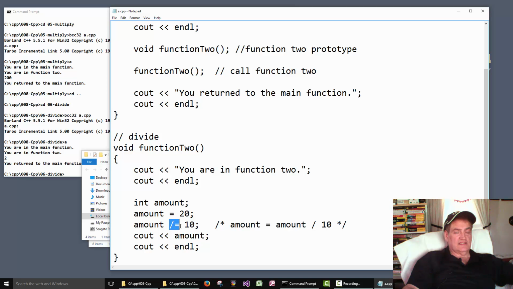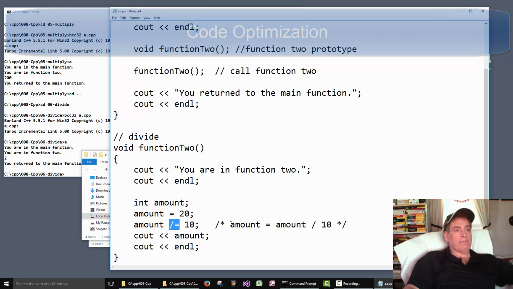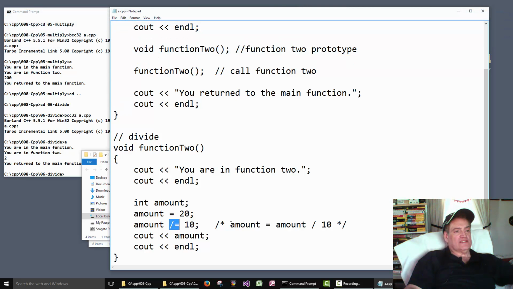So you can see these things are really cryptic. So I personally stay away from things like that. But the reason why they have those things is it may save a few ticks as a program is executing. These days the processors are so fast that it's something you don't even have to worry about. But years ago, the computers were slower, so wherever they could save a few ticks in the speed of the program, it made the whole program run faster. So that's why they have things like this.